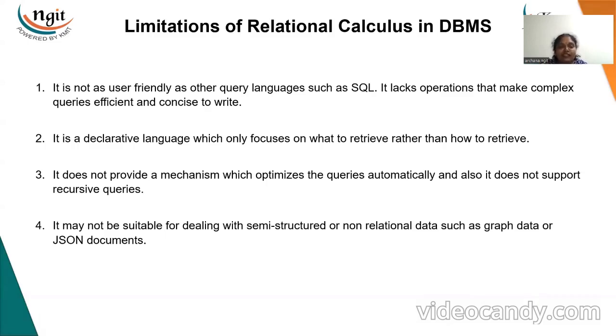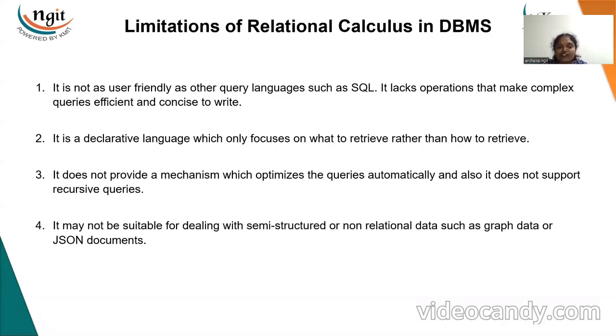The second drawback is that it is a declarative language which only focuses on what to retrieve rather than how to retrieve it. The third one is that it doesn't provide any mechanism which optimizes the queries automatically and does not support any recursive queries. So optimization techniques are not going to be applied here, as we use the query optimizer for evaluating SQL language queries.